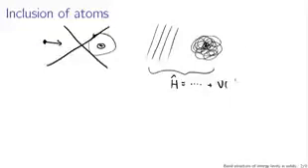Now, typically you can assume that the potentials like this are related just to the relative displacement between the atom and the electron, so some difference between the position of the electron and the position of the atom. Perhaps the potential even only depends on the absolute magnitude of that vector, only depending on the distance between the electron and the atom. Either way, these potentials can come in a variety of forms. But if you're trying to consider a material with many electrons and many atoms, what you're going to have to work with is actually going to be a sum over all the atoms of the material of the contribution of each atom to the energy of an electron.